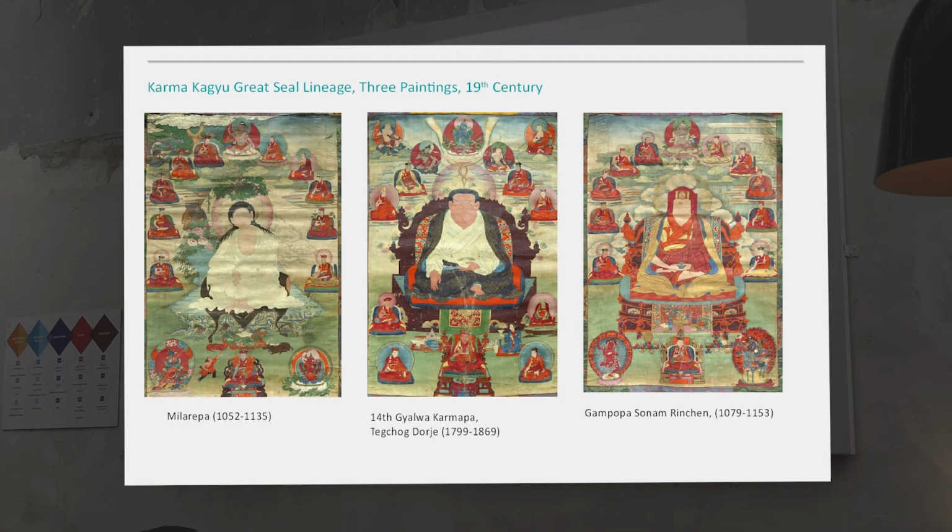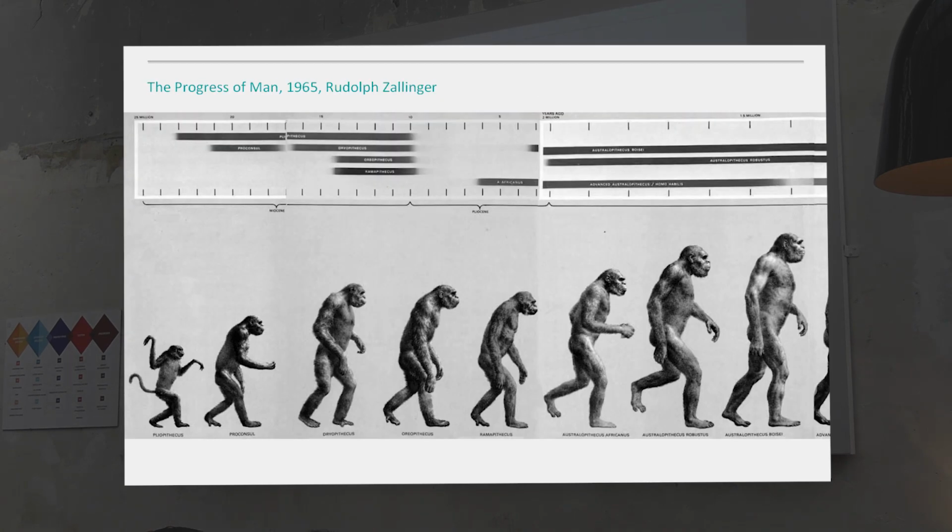So lineage can also be shown by proximity with no connecting lines, as in these 3 paintings. This is a Tibetan Lama lineage. The current Lama is in the center with his predecessor at his feet. Milarepa on the left is the teacher of Gampopa on the right. And they're each surrounded by predecessors and descendants. And it can also be implied by a linear progression.